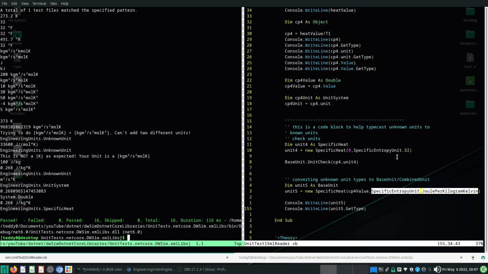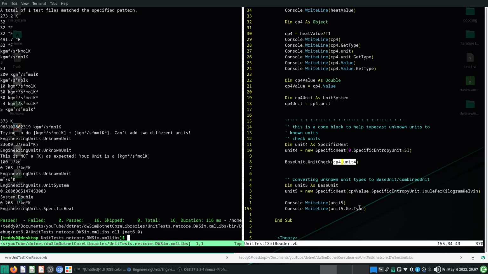Then how do I do the unit checking? I make a unit object, like specific heat, purposely for the sole purpose of checking. I make this unit 4 as a way to check CP4, to see whether this specific entropy unit equals the unit in CP4. So that's how I use the unit check.